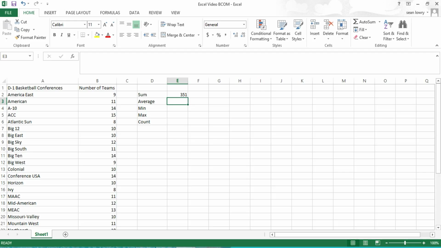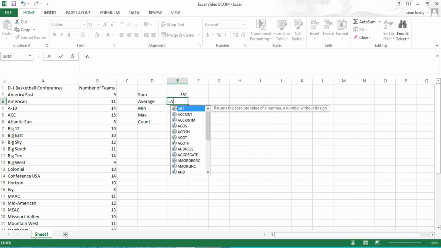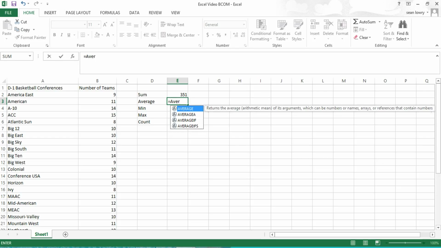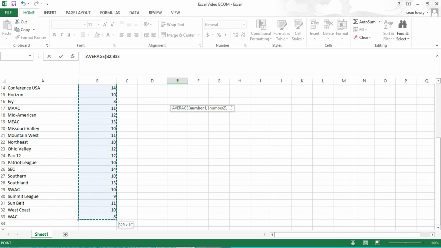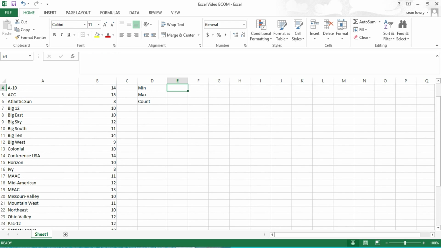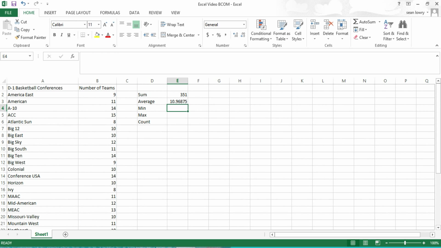Now, you can use the average function. So you see in the A cells there are a bunch of different conferences, and in the B cells you see the number of teams in each conference. So what the average function will do is show you the average number of teams in each conference. So begin by typing in equals, and begin to type out average. You'll see it pops right up. Double click again, and then come back over here to B2, select, left click and hold down, drag all the way down to your last data set, and then let go, press enter, and you'll see that it pops right up, and there are an average of just about 11 teams in college basketball.